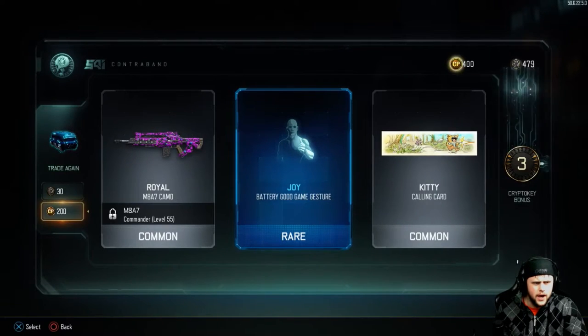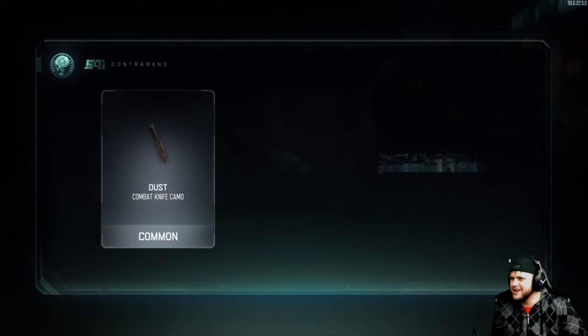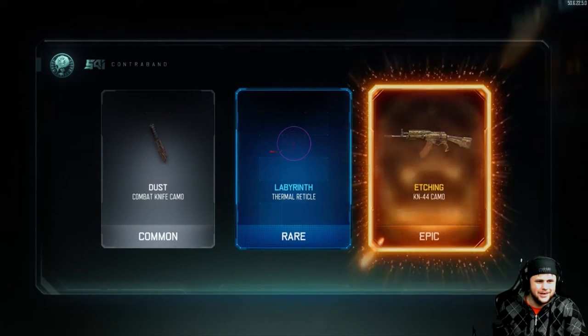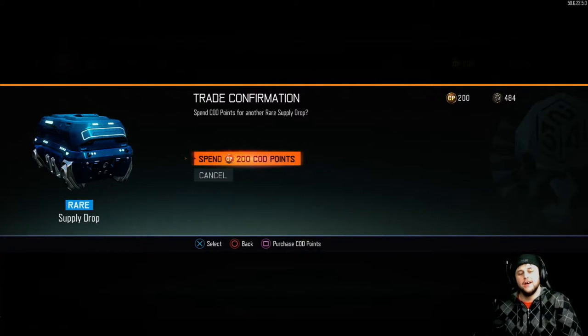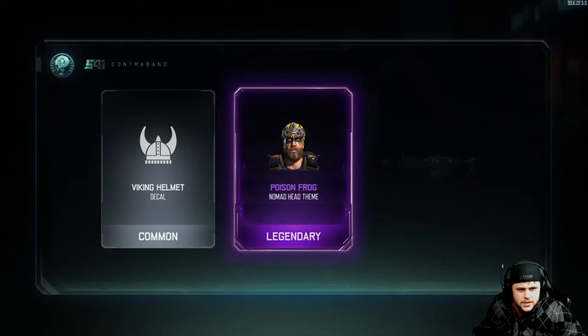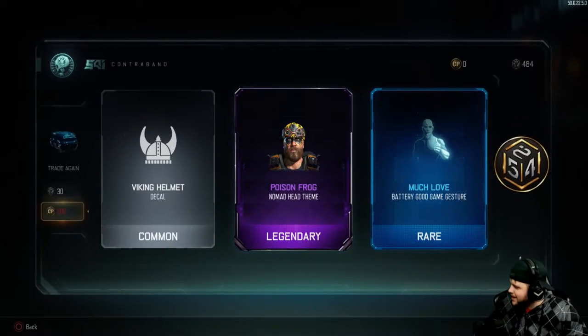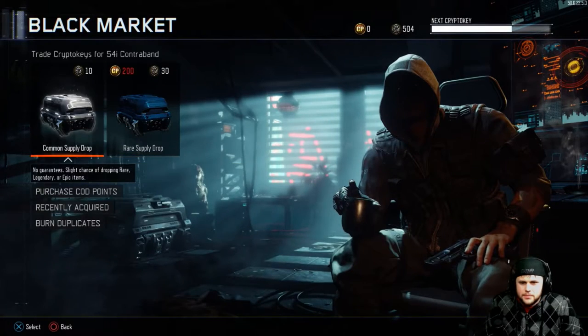I'm coughing. I don't know why. We only got 400 left, guys. Oh, my gosh. This is not good. Etching KN44. Last set of cop points. Let's go, man. Come on. Give it to me. It's all legendary. There's no S. God dang it, man. So we have 504 crypto keys left.